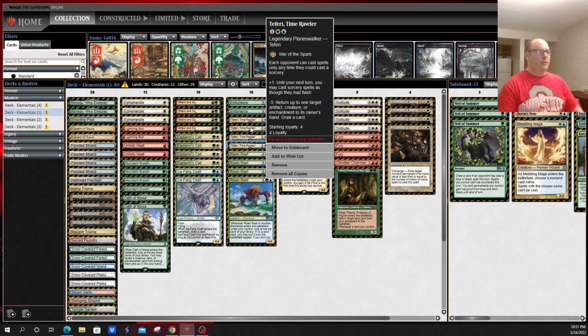Its -3 allows you to bounce things to their opponent's hand, which you can use to bounce a problematic artifact, creature, or enchantment of your opponents, or with all your various triggers, you can just bounce one of your own elementals and get a ton of value off of it that way.